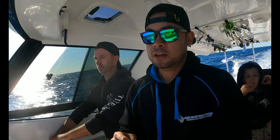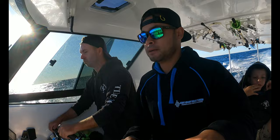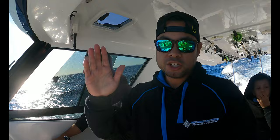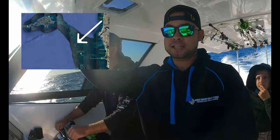Gusting. Clearly the cat is more than capable of handling that and some, but you still got to go slow because it's just uncomfortable. We're sitting on about 14-15 knots. The wind is coming from a northeasterly direction, so we launched from Woodman Point. As you can imagine, going through Garden Island and Carnac Island, as soon as you get into that sort of open water in between Carnac and Rottnest, you're just getting smashed from not completely the side, but whoop.